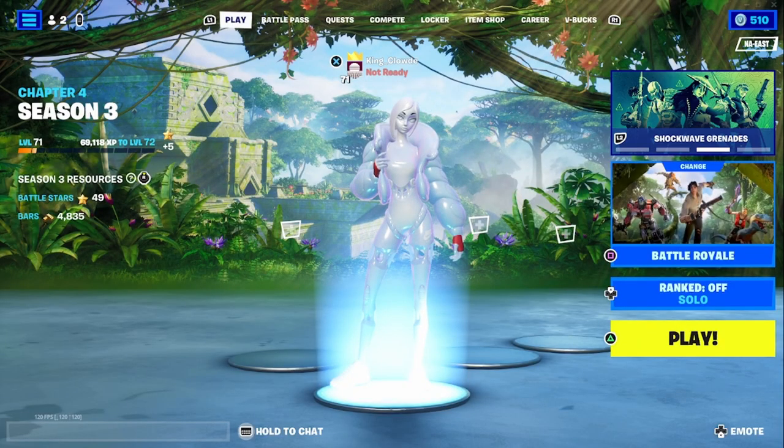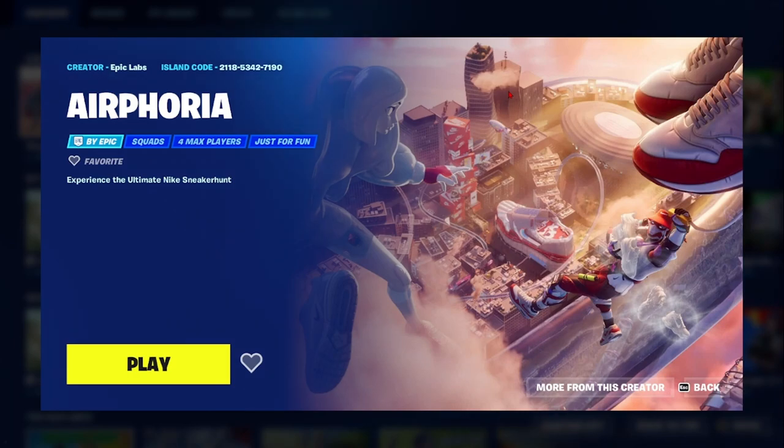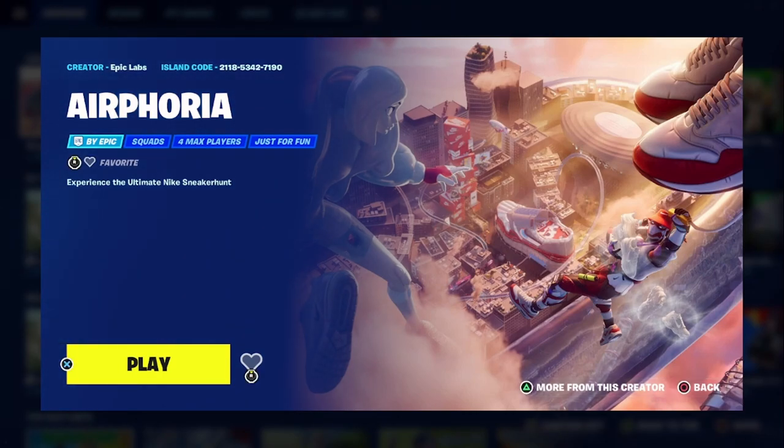So yeah, guys, let's go ahead and jump into some games and have fun with the new update. Alright guys, as I was about to jump into a game, I actually decided to go ahead and check out if the Airphoria map had released yet, and it looks like it has. It doesn't say much, just experience the ultimate Nike sneaker hunt, which I don't really understand. Maybe that's just one of the game modes. But you can see the new island code there. That's actually not the same island code that was shown in the video, so I don't know. Maybe there's a different island as well. So anyways, let's just jump into it real quick, and then maybe I'll jump into one game of Battle Royale so that we can check out what's new.